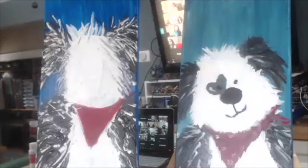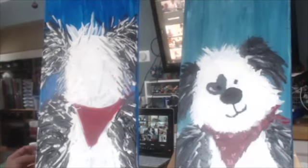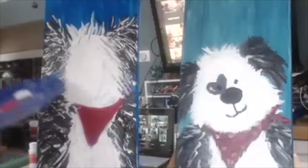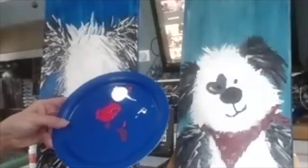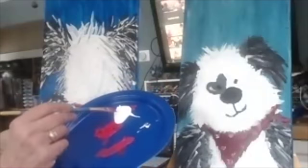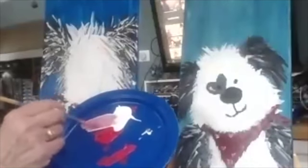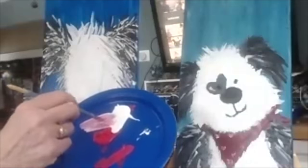Let me just check my other page here and make sure all my friends are ready for the next step. Okay, your next step — we're going to go back to that red paintbrush. And we're going to mix a teeny tiny bit of red with some white. So you might want to dump it out onto your palette — I have mine on a paper plate. Take a teeny tiny bit of white, because remember the dark color goes a long way, and drag some white and mix it up.